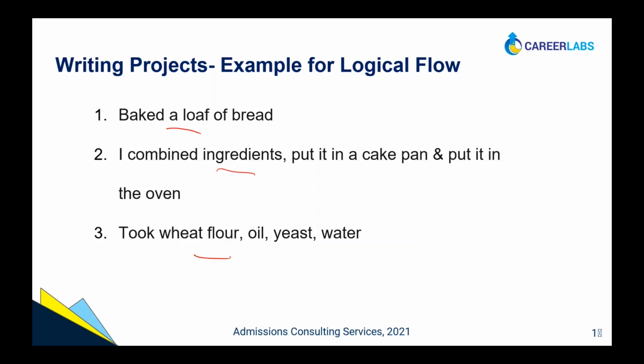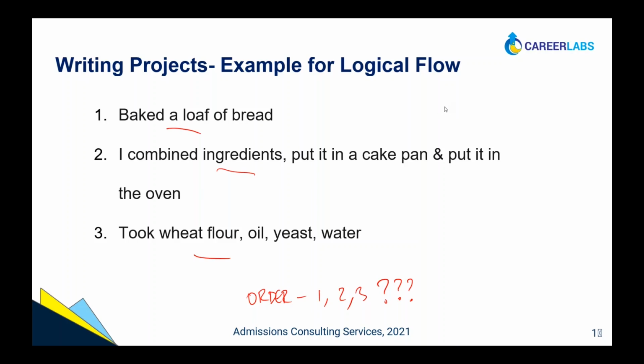Can you tell me what would be the order? So for example, you can tell me, is it 1, 2, 3 or is it something else? What is the order? Okay, so can you quickly type it in your chat? So this is just a very simple example of logical flow. So majority of you are saying 3, 2, 1, right?